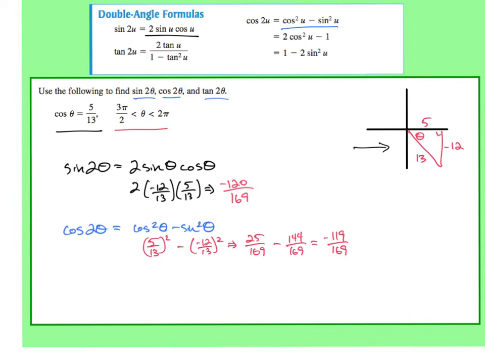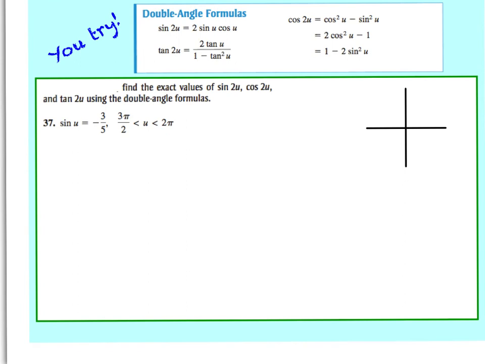Now, the nice thing about that when you're working with these triangles is you see how it gives us perfect common denominators when we do it that way? That's why it's the easiest one when we do it with the triangles. And then tangent of 2 theta. Am I going to use that formula? I'm not going to use it. Could you use it? Ain't nobody got time for that. So what would I do? Sine over cosine. So I end up with 120 over 119. Now, we could say negative, negative, but what happens with a negative, negative? It becomes positive.